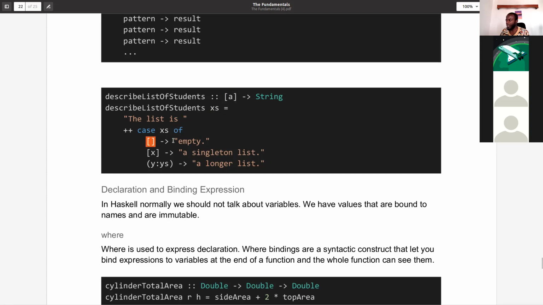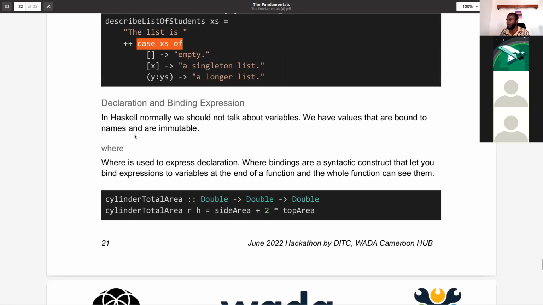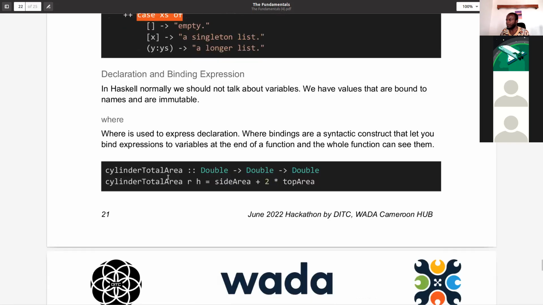If it's empty, I will return that. If it has exactly 1 element, I will return that. If it's anything else, it has at least 1 element with another series of elements that could be empty, and then I will do that. So this is a case pattern. Again, we will come back to that.